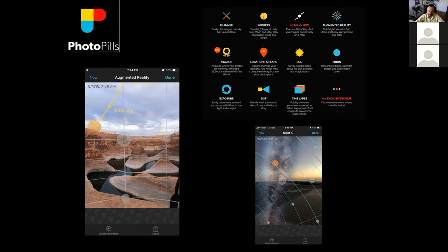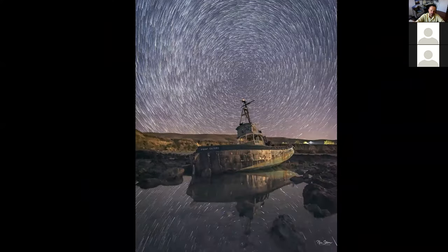I oftentimes get fortunate to have things align, but many times I need to understand how to balance various variables to maximize my time. Take, for example, this image of the Pecho-Estero shipwreck in Cayucos. I needed to pre-plan how the North Star — the only star in the sky that doesn't move — would line up with this boat. I needed to know what the tides would be doing. I had to check the weather to find an evening with clear skies in January — not an easy thing on the Central Coast. Then I got to sit on a cold rock on the ocean and watch my planning unfold over the next two hours.